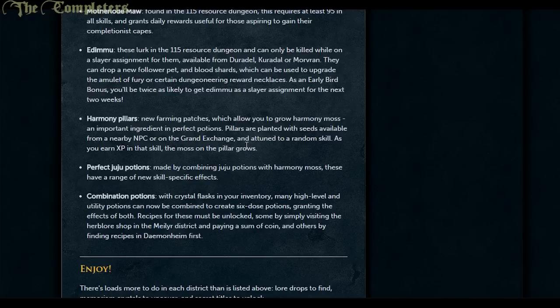Next is the Harmony Pillars, new farming patches which allow you to grow Harmony Moss. Now, Harmony Moss is an important ingredient because you use it to make perfect potions. And these pillars are planted with seeds available from nearby NPCs or on the Grand Exchange and are tuned to a random skill. As you earn XP in that skill, the moss will grow on the pillar.